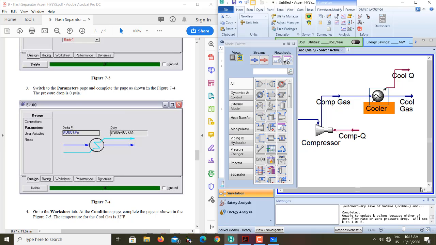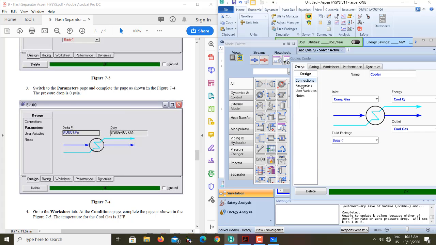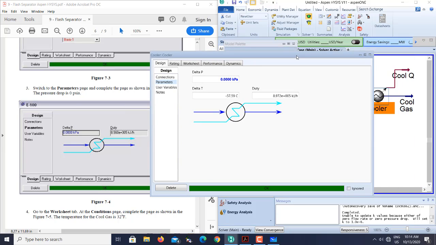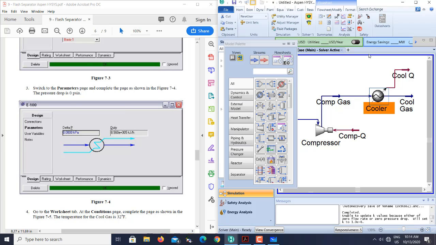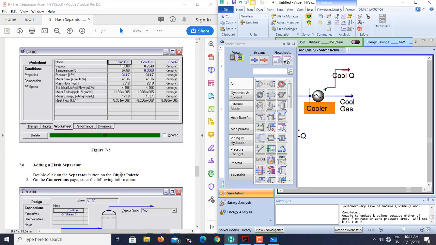So we are building one by one. You can even go inside, go to design and parameter, and find the duty which is calculated here. It might be a little bit different than this one, because this is an old version and this one is a new version, so maybe you have some difference in the calculation, because with every new version they are adding more and more information. That's why your results are more accurate in the new versions as compared to the previous one.